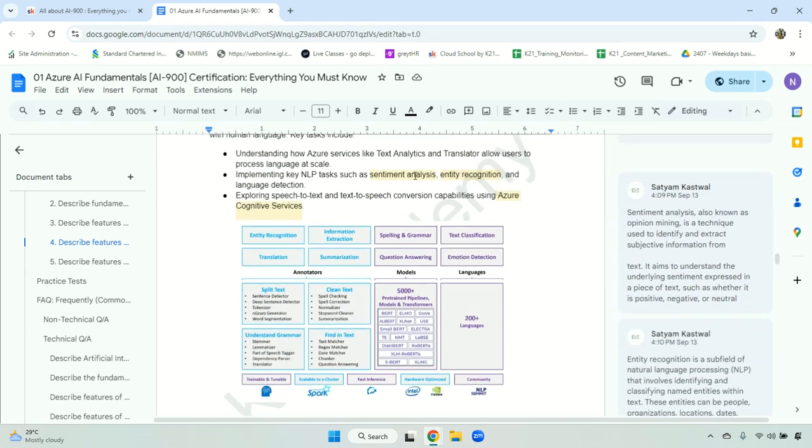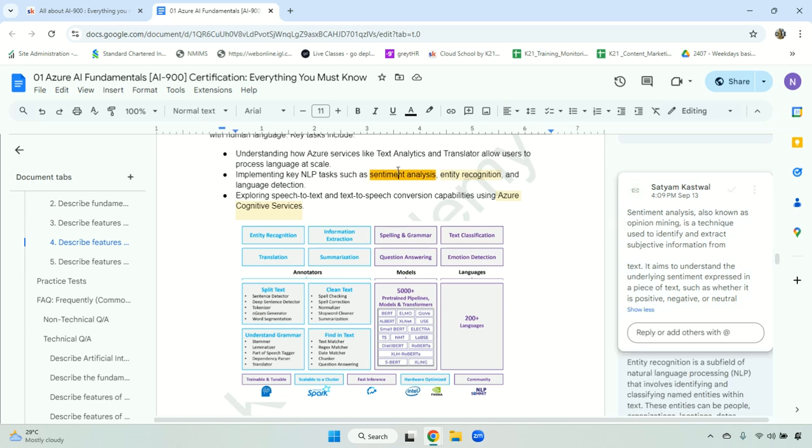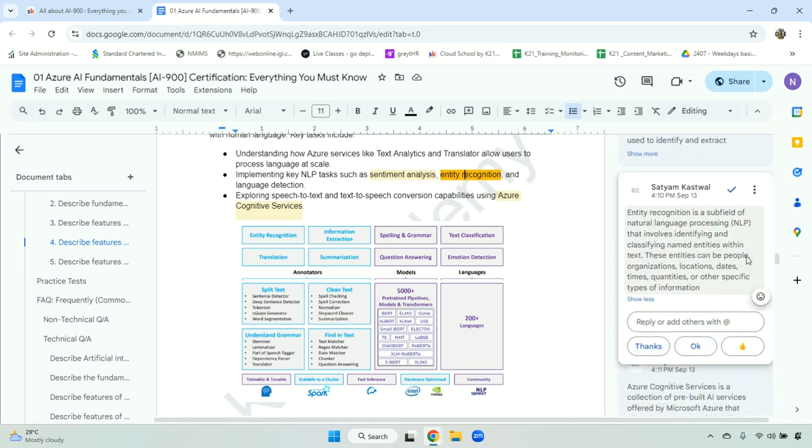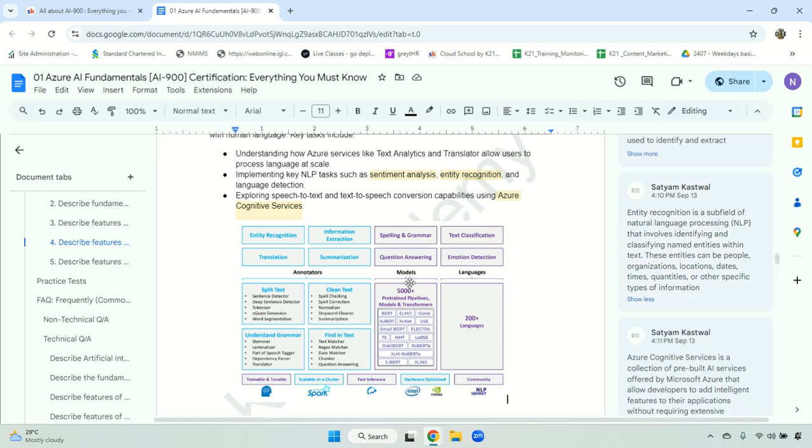And as I said, we have also made sure to add all the relevant comments for some of the terms which may be very new to you. So you can always go through these comments which we have added on the right hand side. Go through it, explore it more, and you get to learn more.